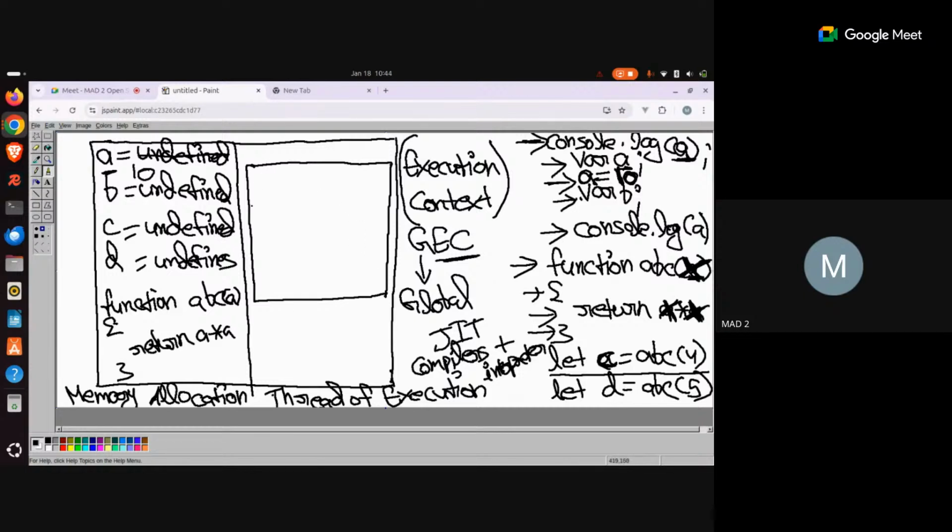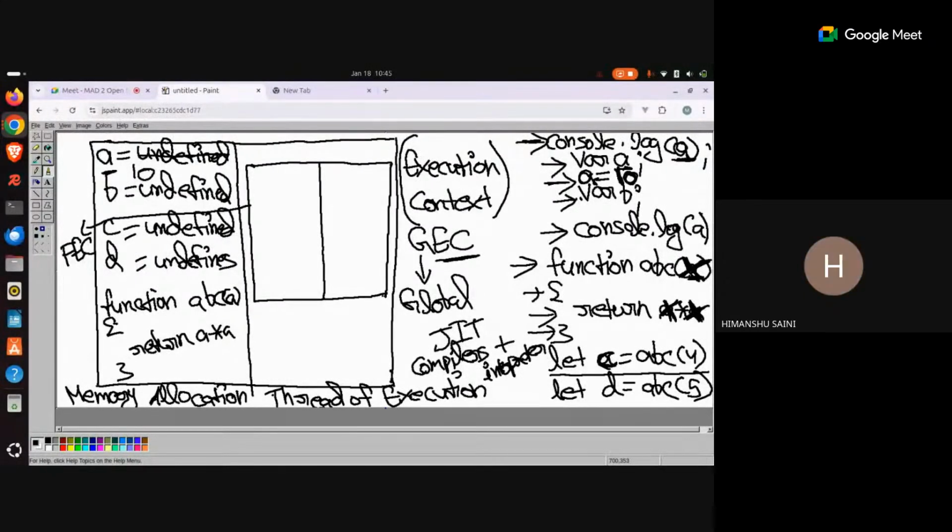This newly created execution context is going to be known as FEC, that is, function execution context. Initially, we named it global execution context. Now I am saying that it is a function execution context. The same things will repeat. The memory allocation phase will happen. What happens in memory allocation? Can someone tell me: for this particular function execution context, for what all variables will the memory be allocated?